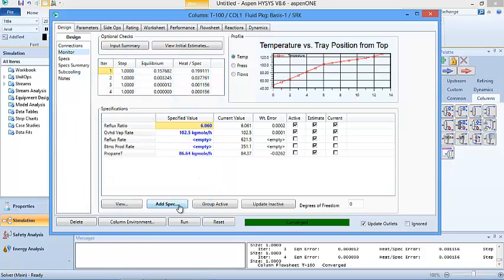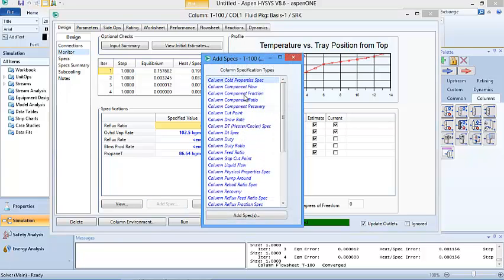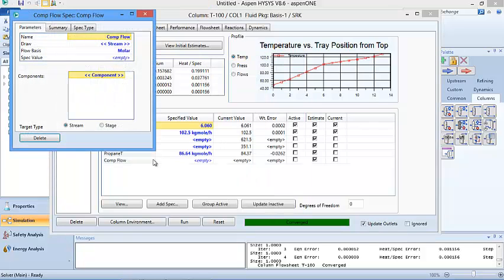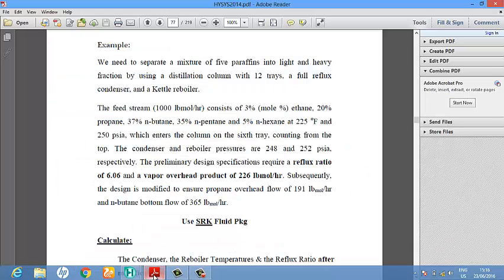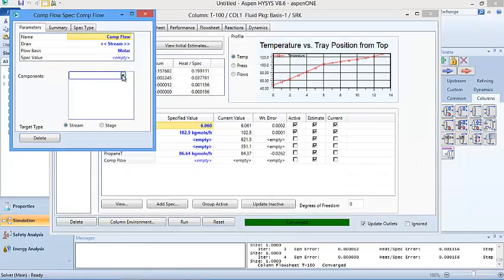I will still click on add specification again to add for the bottom product, add column flow. Yes, add specification. We are asked for N-butane 365 at the bottom.